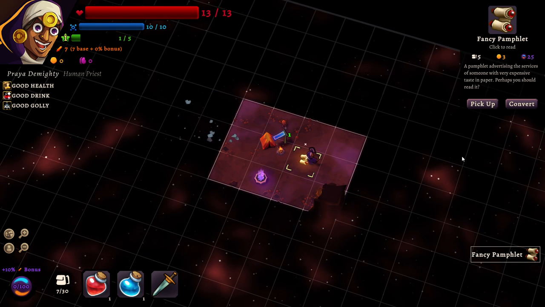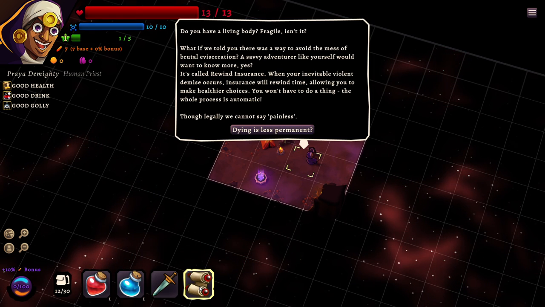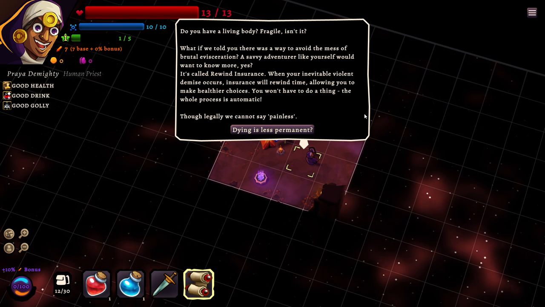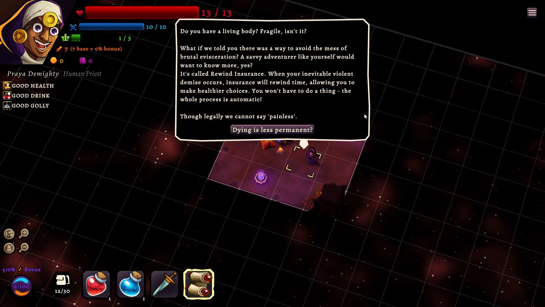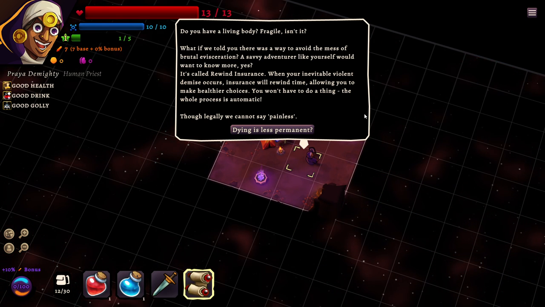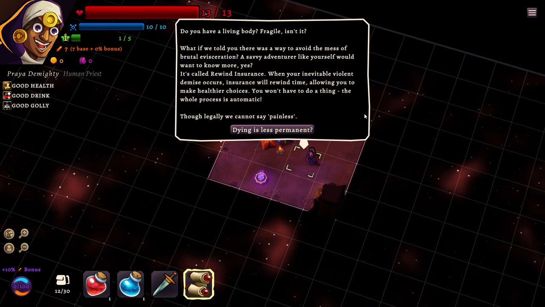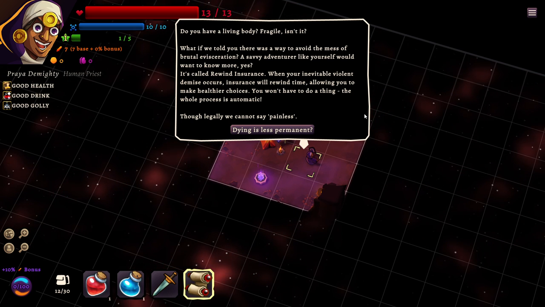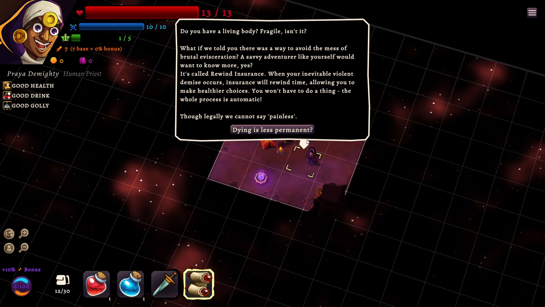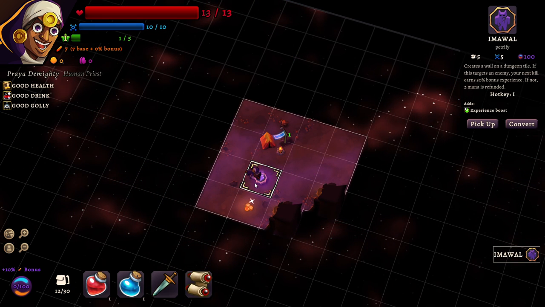Pamphlet advertising the services of someone with very expensive taste in paper. Perhaps you should read it. Do you have a living body? Fragile, isn't it? What if I told you there was a way to avoid the mess of brutal evisceration? A savvy adventurer like you would want to know more. Yes, it's called rewind insurance. When your inevitable violent demise occurs, insurance will rewind time, allowing you to make healthier choices. You won't have to do a thing. The whole process is automatic. Though, legally, we cannot say painless.